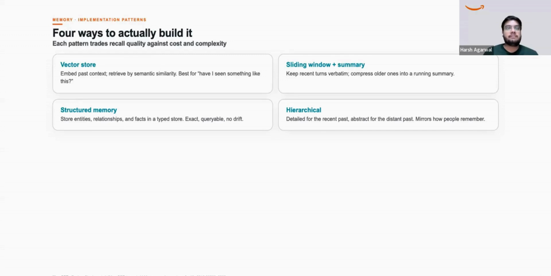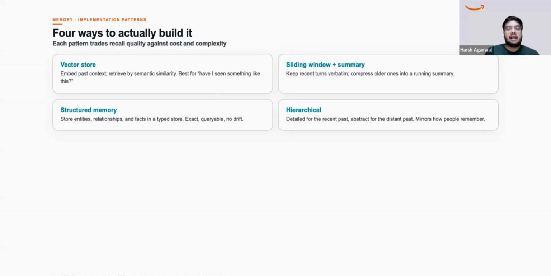It's simple and effective. Then there's structured memory, where you pull out entities and facts and store them in a typed store. It contains stuff like the user's name, their plan, their preferences, the relationships that they have. This structured memory is exact, verifiable, and has no drift, and it stores the user profiles and user preferences.